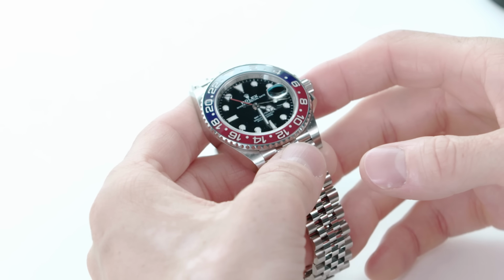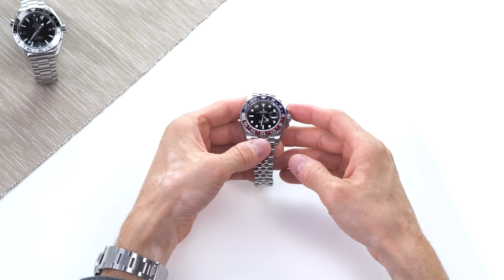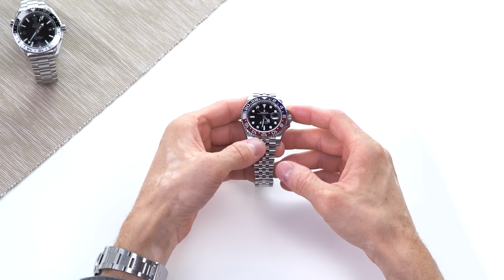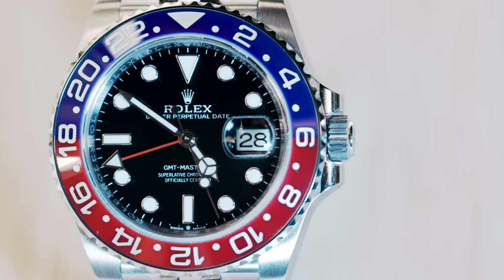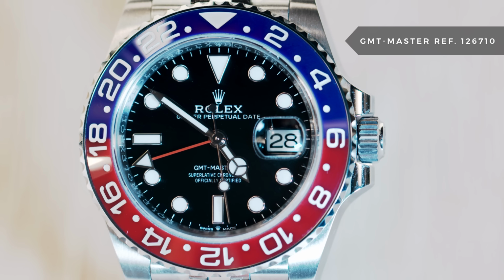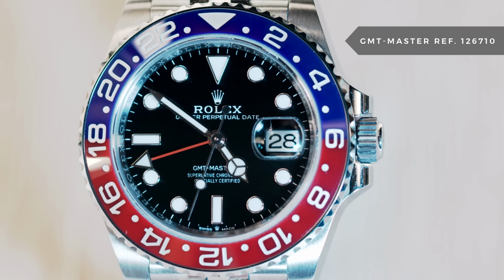The standards of GMT were necessary for sailors and pilots, but in the era of smartphones, the GMT function can seem somewhat antiquated. Once you know how to use it, you will see it's a great alternative that can deliver a lot of information at a glance. To show how to use a GMT, we'll be using the current Rolex GMT Master II reference 126710.